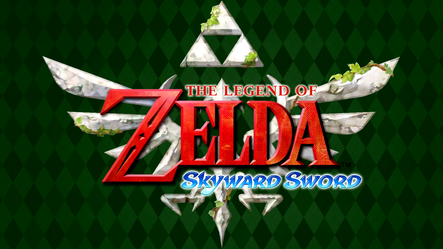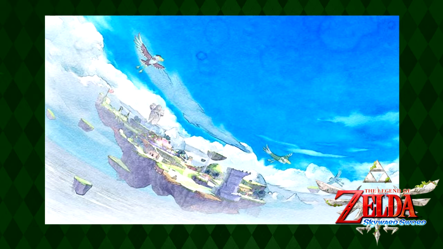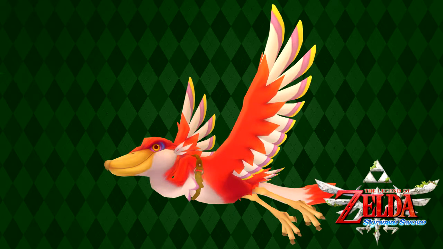Let's start out with one of my favorite Zelda games, Skyward Sword. In Skyward Sword, you live on a floating town called Skyloft. The only way to get around to other floating islands is to fly, but since airplanes weren't invented yet, you have to fly colorful birds called Loftwings.